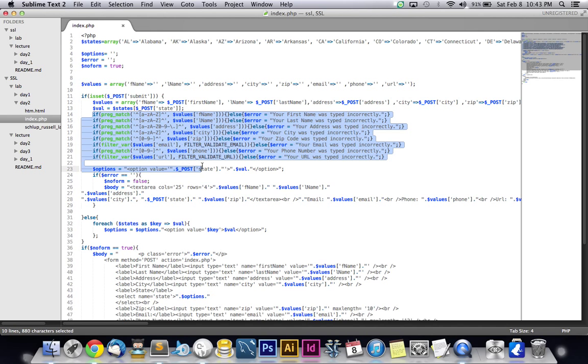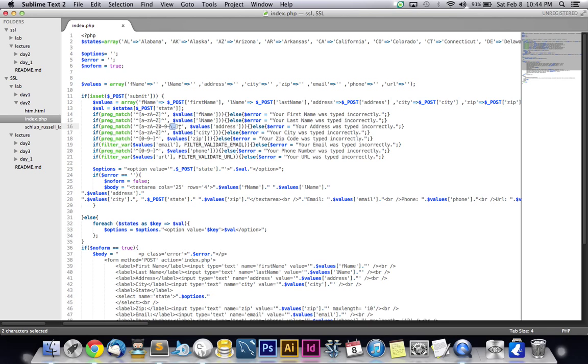All these if statements right here are for form validation. These are all regex right here with the preg match, so it would be A to Z, lowercase, capital case, numbers, a dash, and a period.